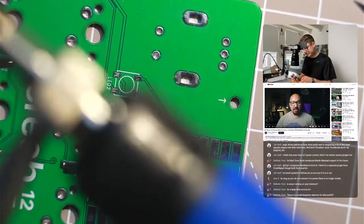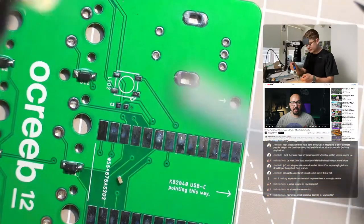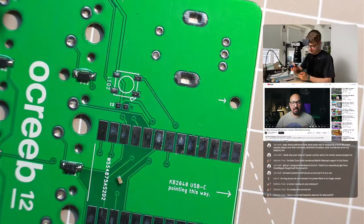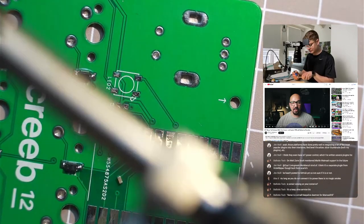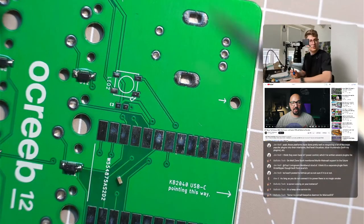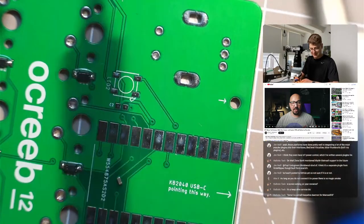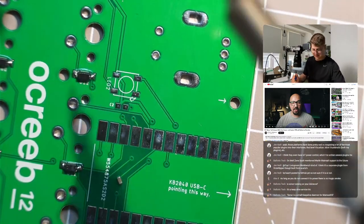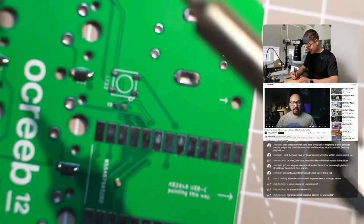Tip. Where can I park that? Okay, we have a thinner tip. Let's see how it goes. Let's quickly wait for it to heat up. Let's see. Needs a bit more. Let's see.